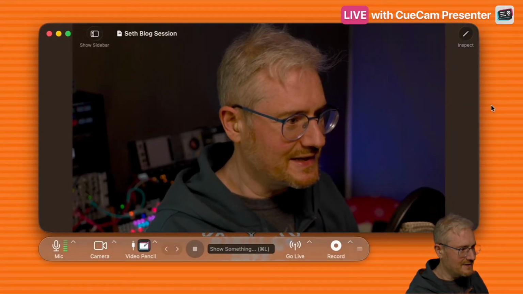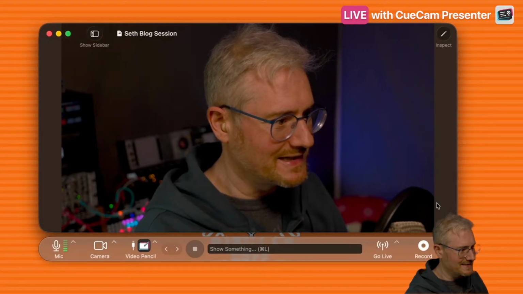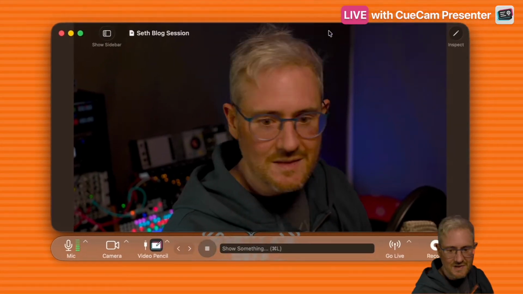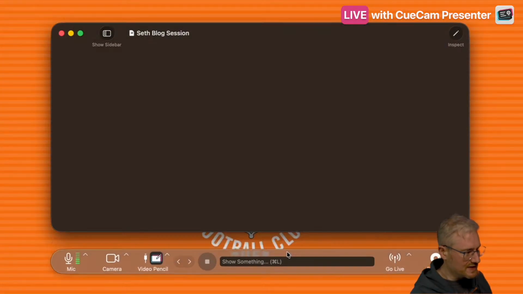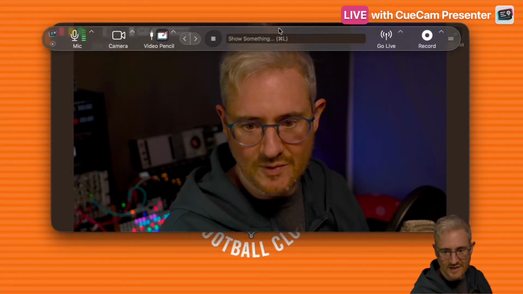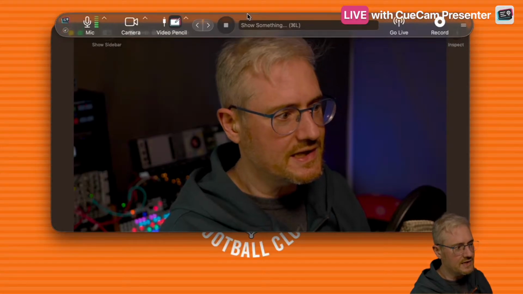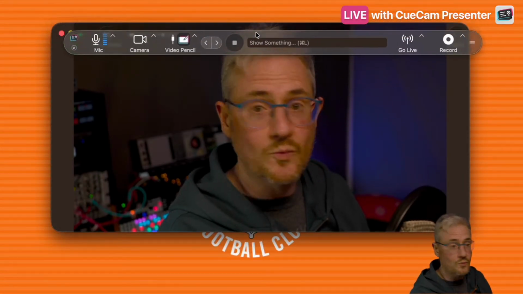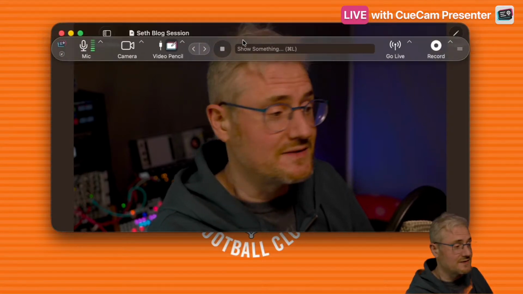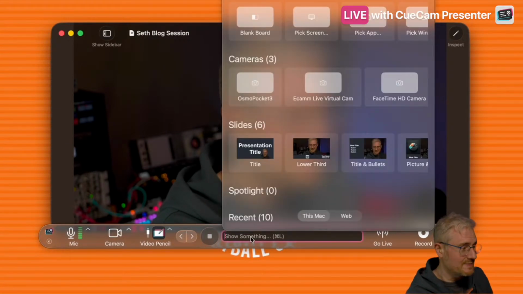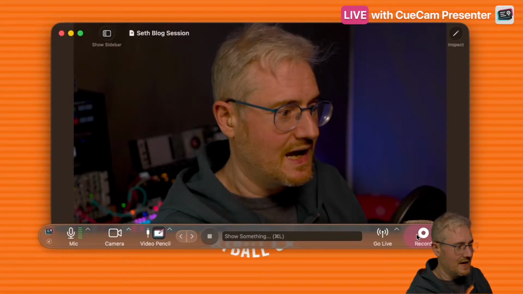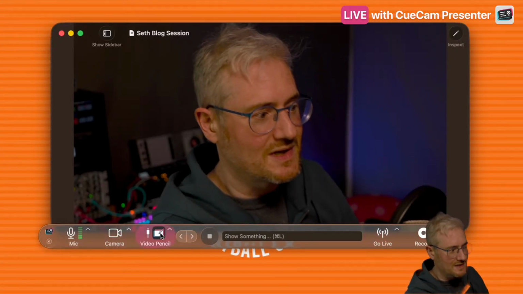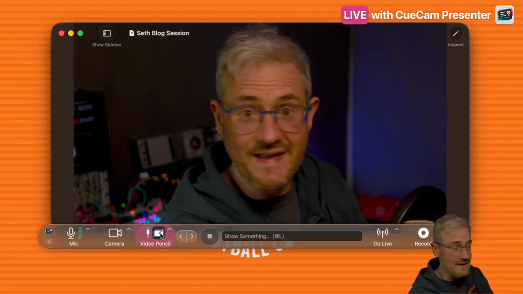And if you don't have any slides, you just have this really nice, I think this is very Apple now, right? So this is CueCam 4, but the really cool thing is you can actually pull this and keep that somewhere else. So the CueCam window can be somewhere else, but you can have this under Zoom, for example. So now you've got all of your controls and the ability to share anything, see and control your live stream, turn off your camera, all right there.